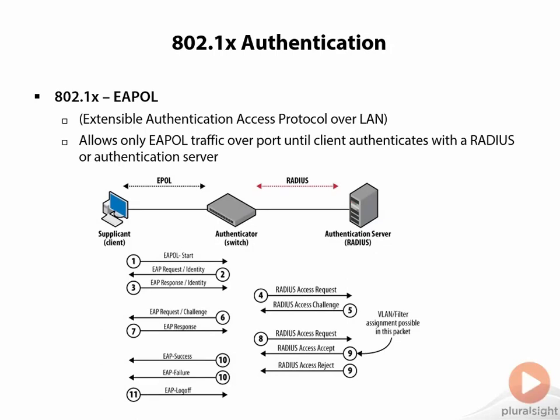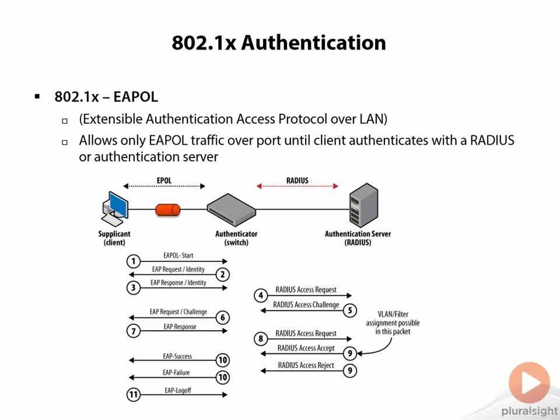So in this scheme, as you see here, it's a multi-part process. The client, in terms of this authentication process, is called a supplicant. The client is going to initiate a request that they're going to plug into the wall jack. They're going to say, hey, can I communicate? The switch is going to say, no, not until you authenticate. So it will only allow EAPOL traffic to pass through that port. It will send it off to the authentication server. And again, all of these things have to be configured in place so that this process takes place. But once it's set up, the port will not be activated until that authentication process is complete.